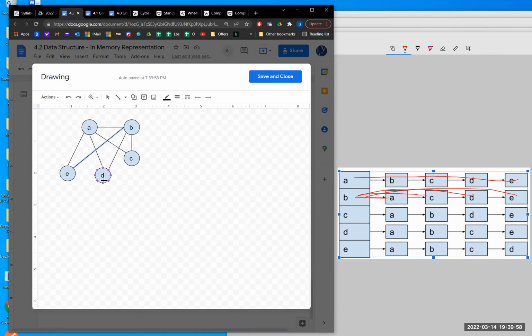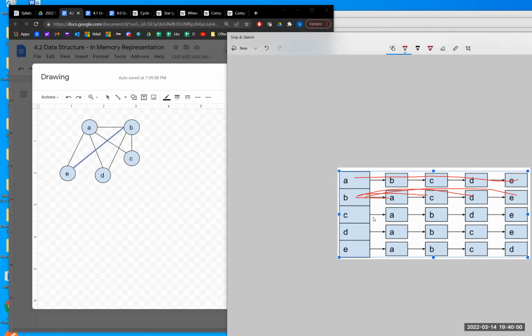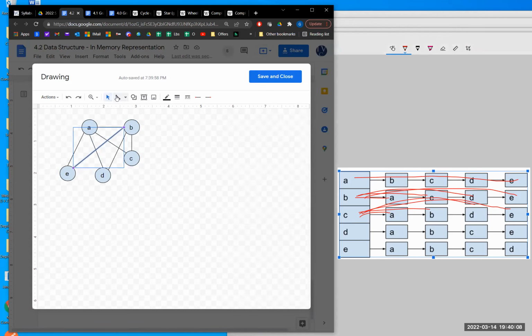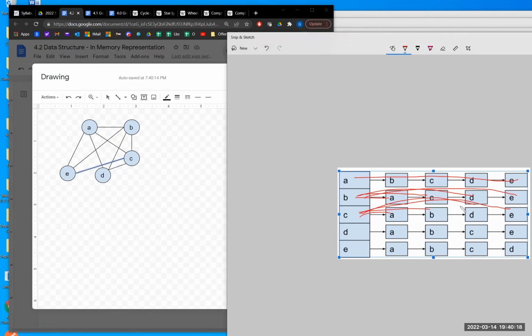Rinse, repeat. C goes to A. We've already got that. C goes to B. We've already got that. You add in D and E. C goes to D and C goes to E. Keep on going.